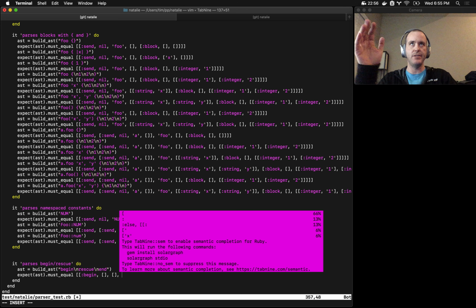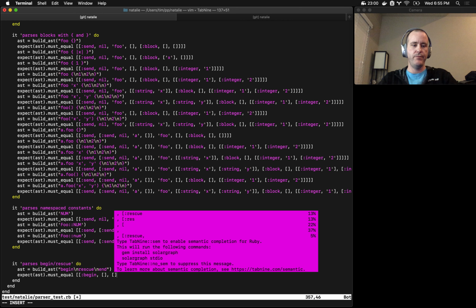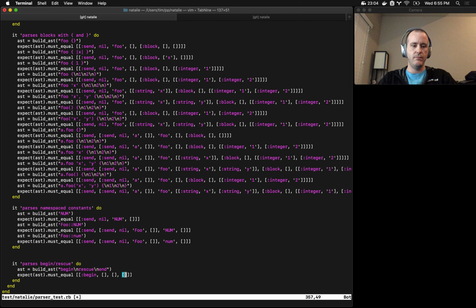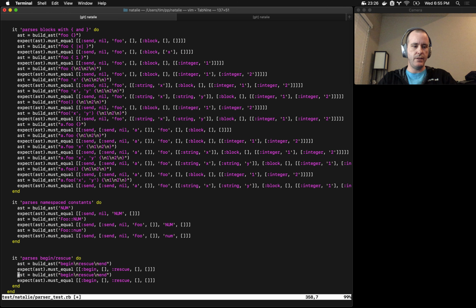You can do rescue, StandardError, whatever. We're just going to have a rescue by itself, and then a block, a body for the rescue. I wonder if I should do rescue just to make it simpler to understand what's happening. Begin, body, rescue, exception list, and then the body of the rescue. And then we'll have ensure and other stuff later on. So that's why we need these little labels. I dig it.